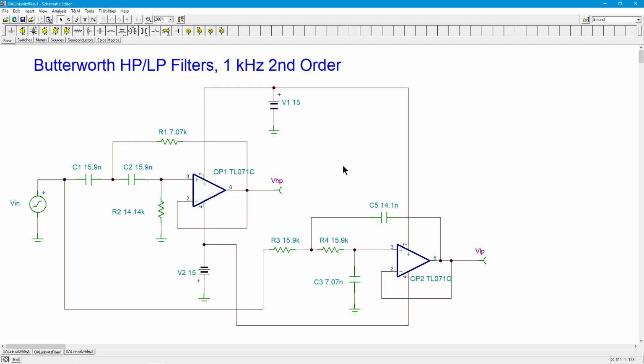So what do you get? People would ask me, well, what is it? I said, well, it's something else. Well, it turns out that something else is a Linkwitz-Riley alignment. So take a look at this.